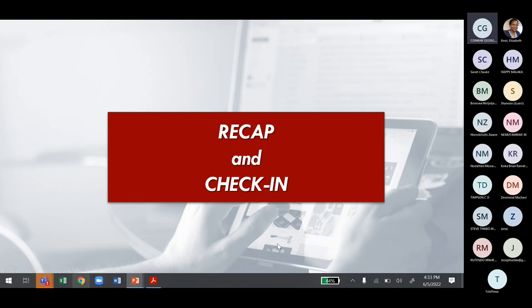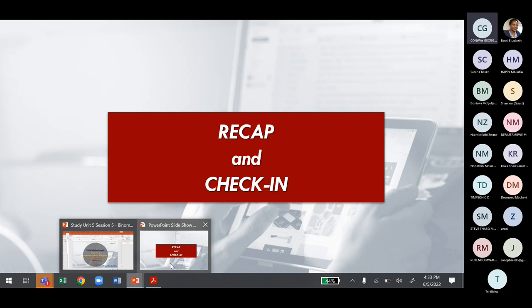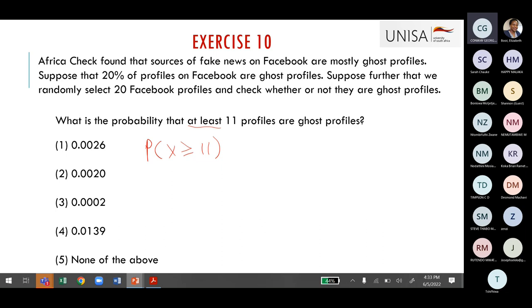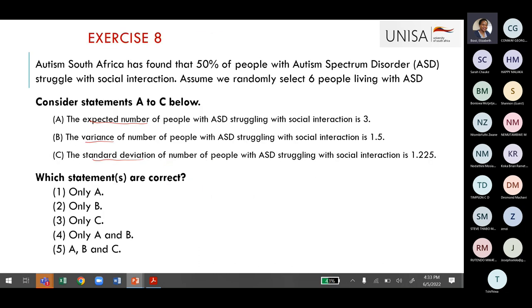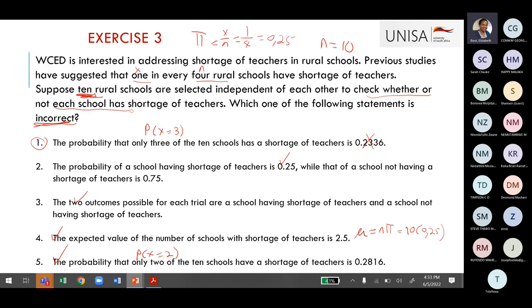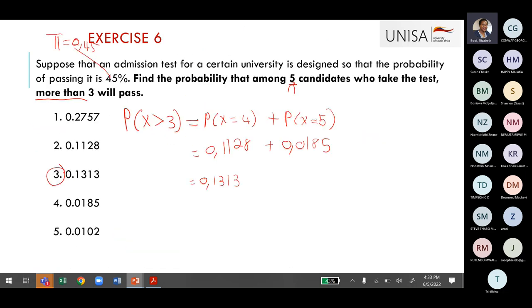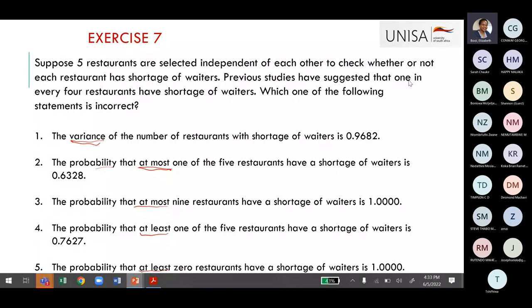Just one thing. I noticed they often gave us a percentage. Will they ever give us, say, for example, half of, or a third? No, they will give it to you as a percentage, or if they don't give it to you as a percentage, like with this one, where you are given your X and N and you can calculate the probability. They will either give it to you in this format, or they will give you the actual probability, or they will give it to you as a decimal, like 0.2 or 0.02. But they won't say a third or fourth, so as not to confuse you like that.